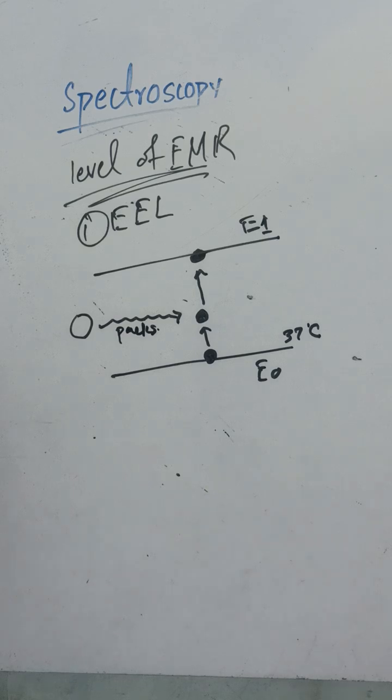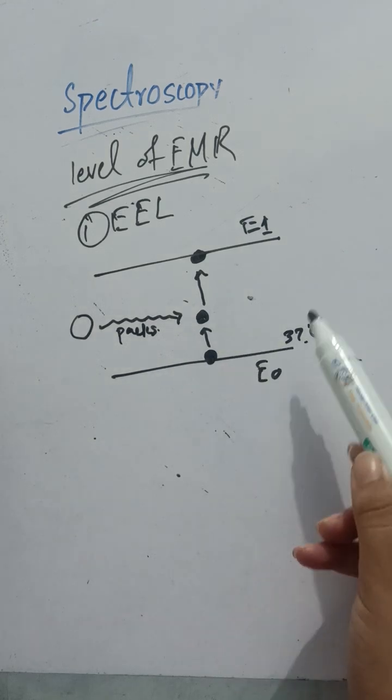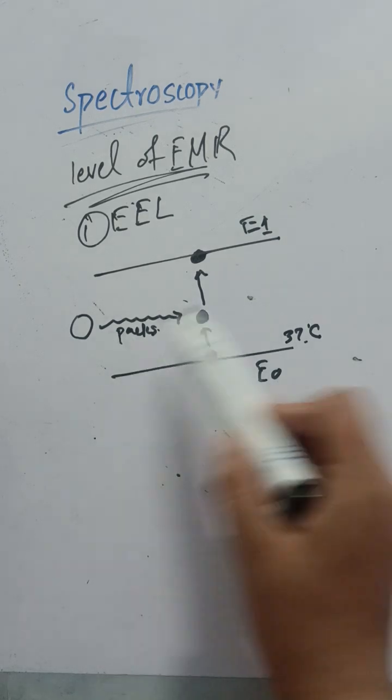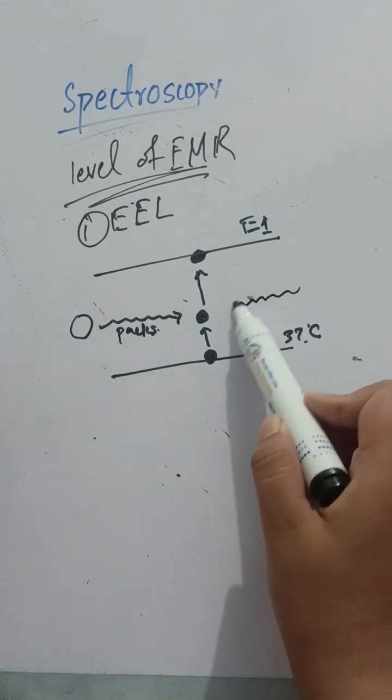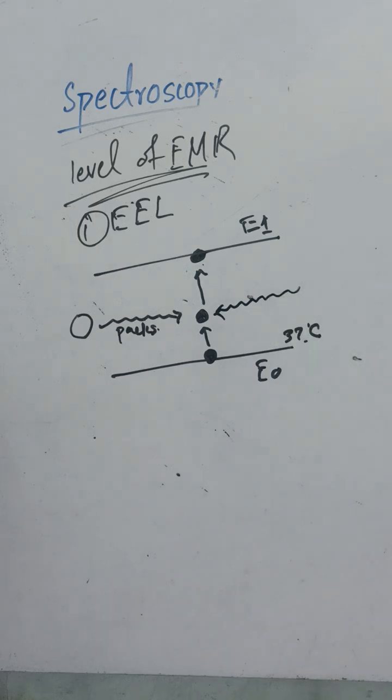Similarly as we human beings are. When we have no attention, no stress, we are at the E0 state. At room temperature we have all things settled down. But when stress comes into our life, we become excited, we go to the upper part, our stressful activity occurs within our brain, and that's why we become excited. The same thing happens with the atoms or molecules that are present here.